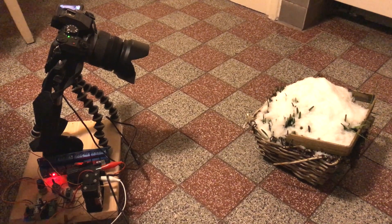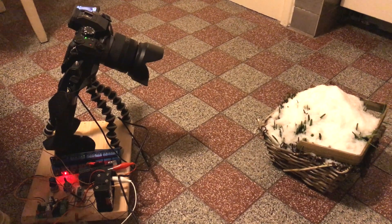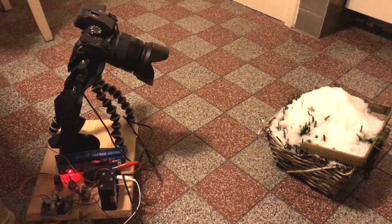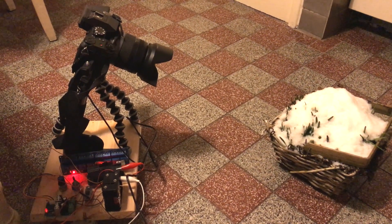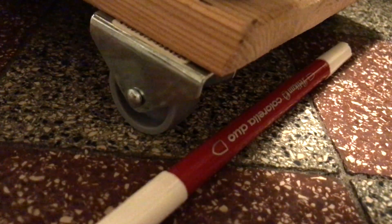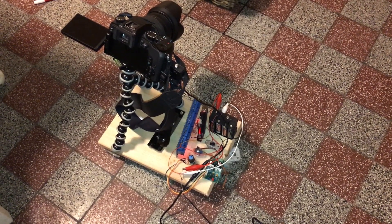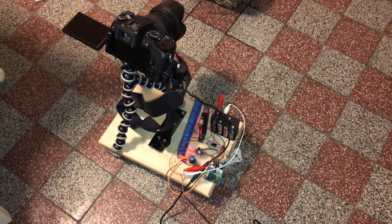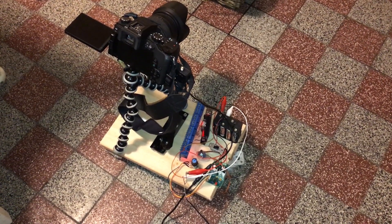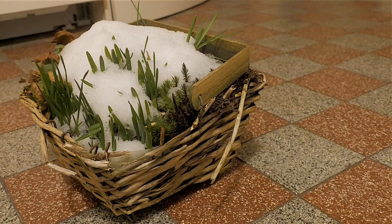It is winter and I couldn't think of anything more exciting than a flower pot full of snow that I put in my kitchen to melt. The camera gets mounted on a bendy tripod and takes a picture every minute. The dolly rolls a bit between the shots. The photos are then assembled into a movie at 30 frames per second, so for every half hour we get a second of video. I observed the flower pot for seven hours. As a precaution I connected both the camera and the dolly to power supplies. And this is what the finished video looked like.